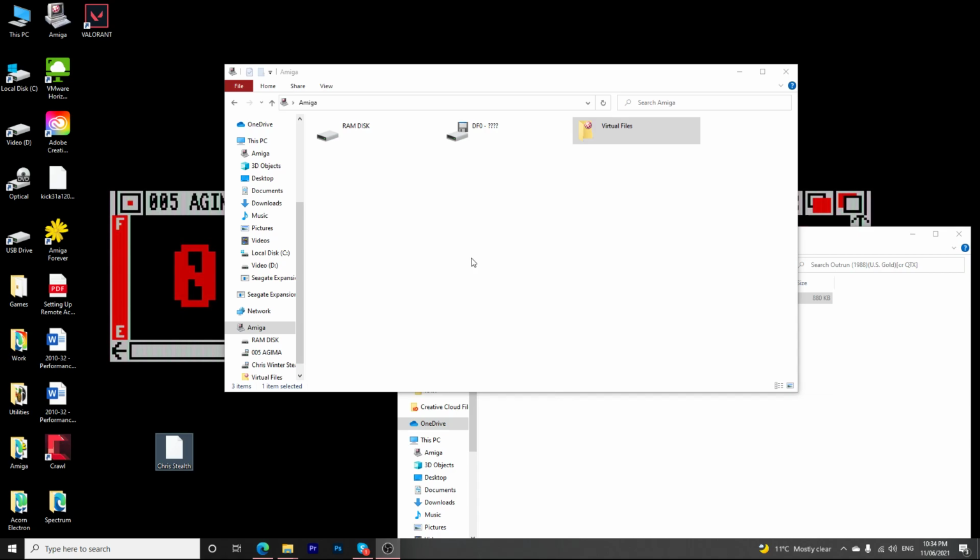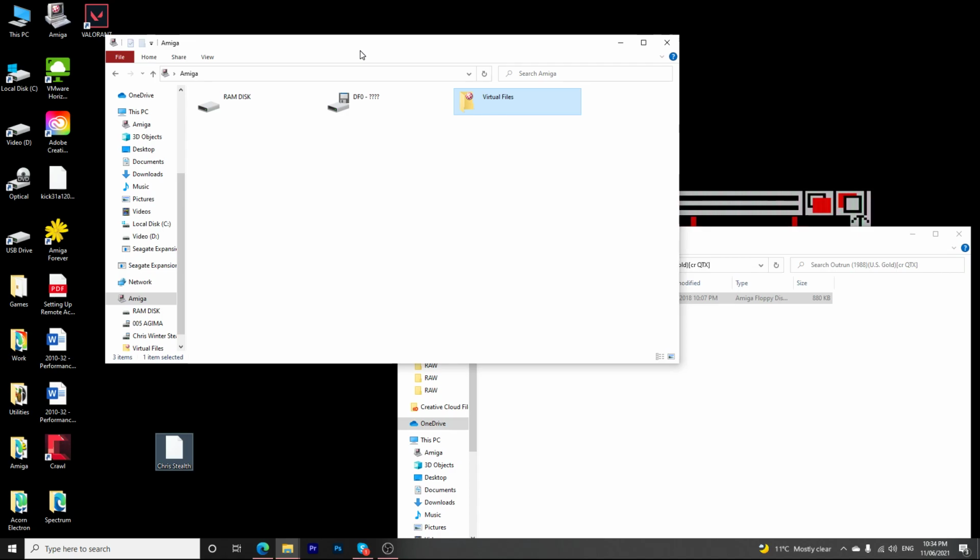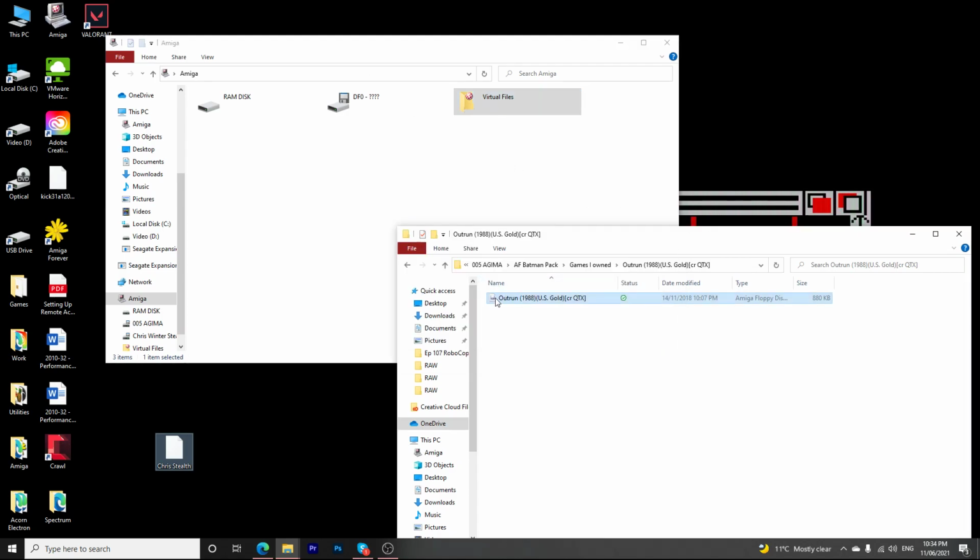So, just to explain, if you try and copy, so Amiga Explorer, got RAM disk, you got your DF0, as long as you've put a disk in. This one is not initialized, hence why it's saying that. If I go to drag an ADF into there, what it's going to attempt to do is copy the ADF onto the disk, not overwrite the disk. There's a big difference, okay? So that is what that will do, okay?